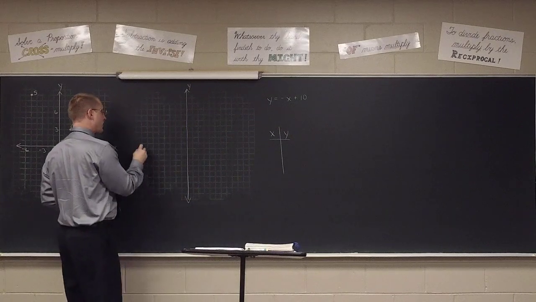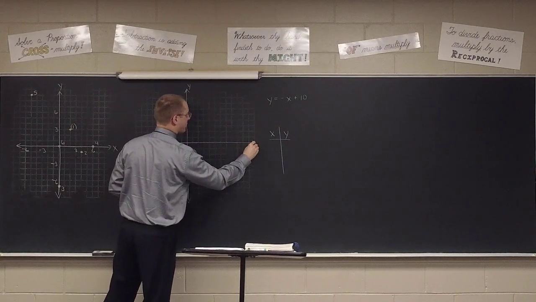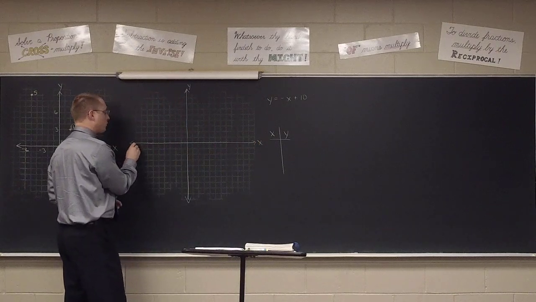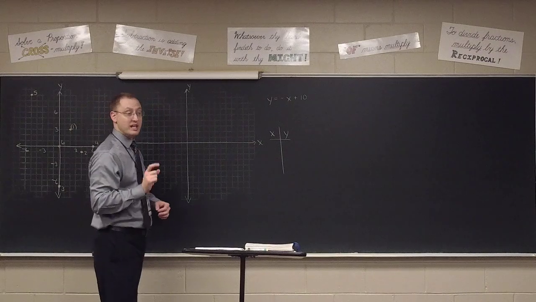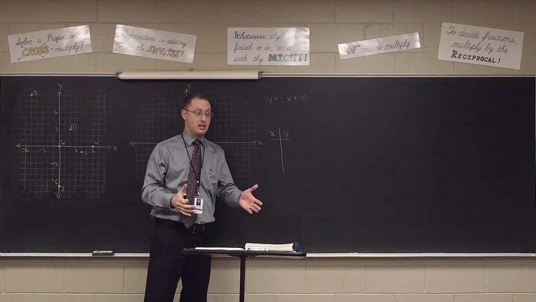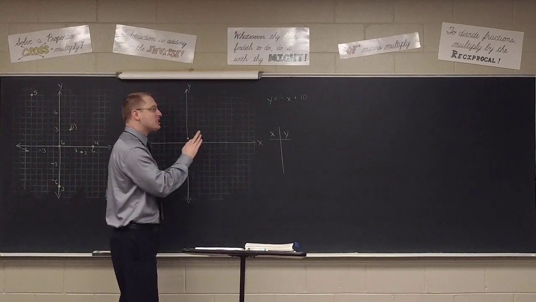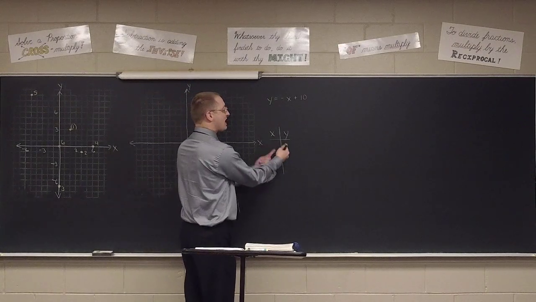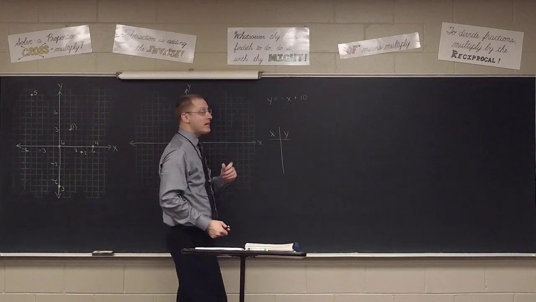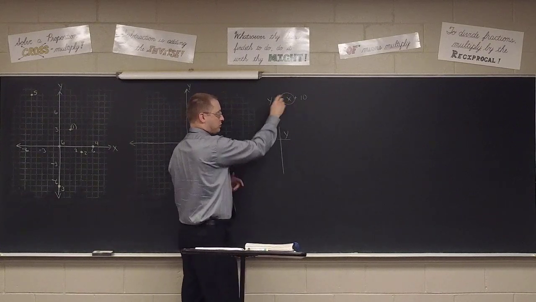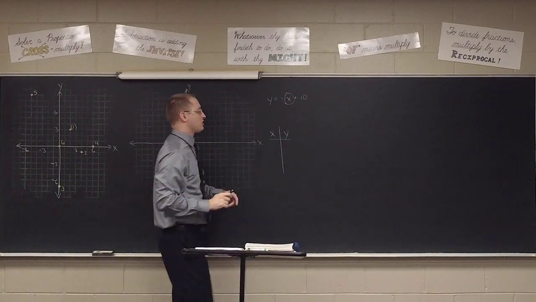And so once we get a letter by itself, then we were going to set up the XY table, and we remember we plug in values for which variable, class? The independent. Remember, the whole idea of being independent is you can plug in whatever you want. Well, we're going to plug in whatever we want for our independent variable. So when I write down my values, do I write them in the X column or the Y column, class? In this case, the X is where I'm going to plug them in. Well, technically the X, the negative isn't part of it just yet.